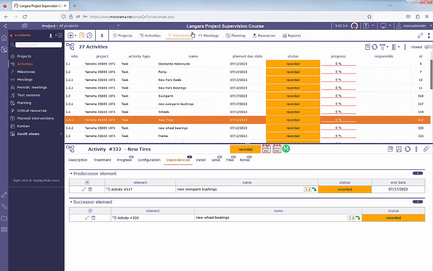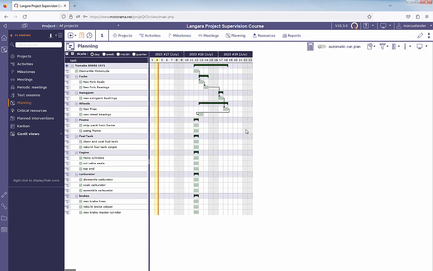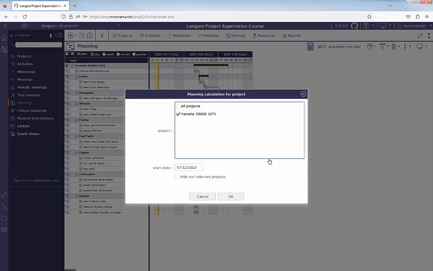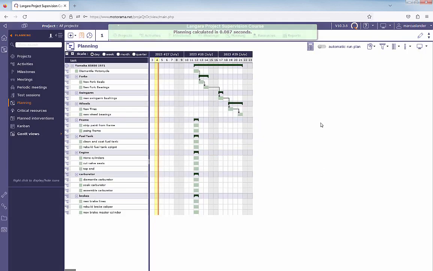and I go and I look at my planning, I think I do have to link one more up. No, I think we're all linked up properly, right? And then I'm going to go ahead and click on my calculator, and then we have an idea of how long this will take, and then I can quickly link up the rest of my items. So this is the one I linked up. I linked it up to new swing arm bushings as well as new wheel bearings, and you see it's got a delay here.